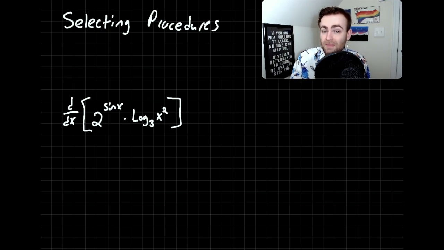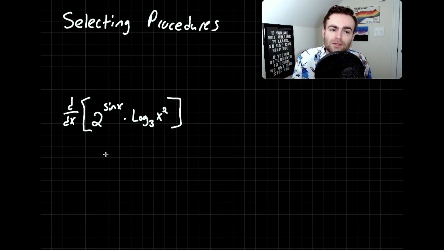So one of the major things I like to talk about with my kids when it comes to this lesson is determining what is the big picture. Is it chain rule? Is it product rule? Is it quotient rule? What's the big thing going on outside and what's happening inside of that, if you will.